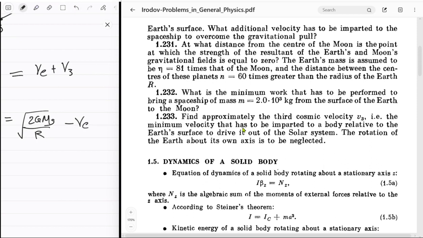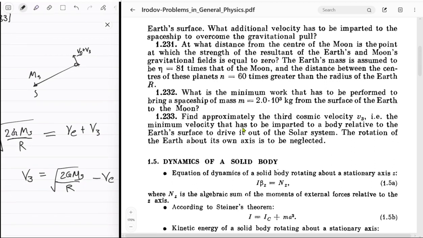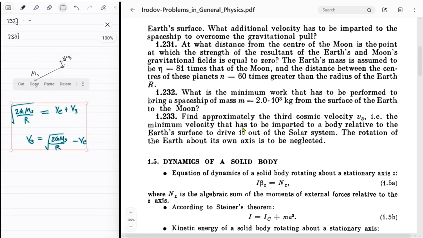Exactly. That would be the thing, but here's a big problem. We want this particle to escape the solar system. Sure, we want it to escape the gravitational field of the sun. No big deal. But there's also this Earth that is very close to this particle. So you also have to take that into consideration. Not only do you have to have enough energy to escape from the field of the sun, but also the field of Earth combined, right? So the potential at this point is not GMs upon R. It's not that. Instead, it is this thing.